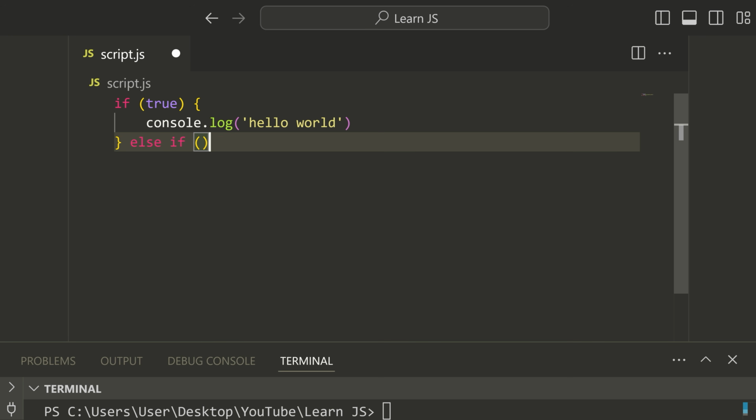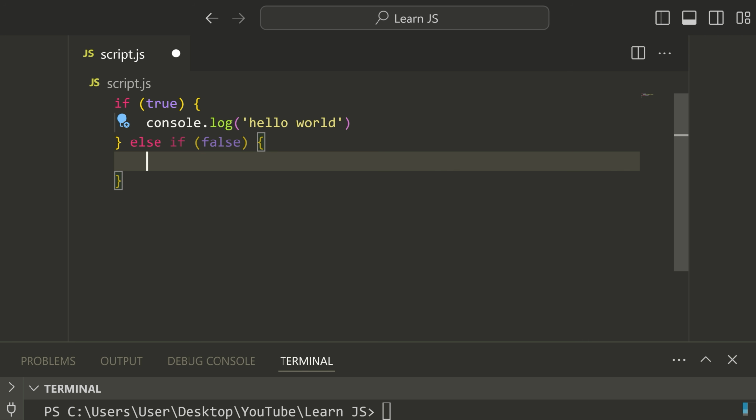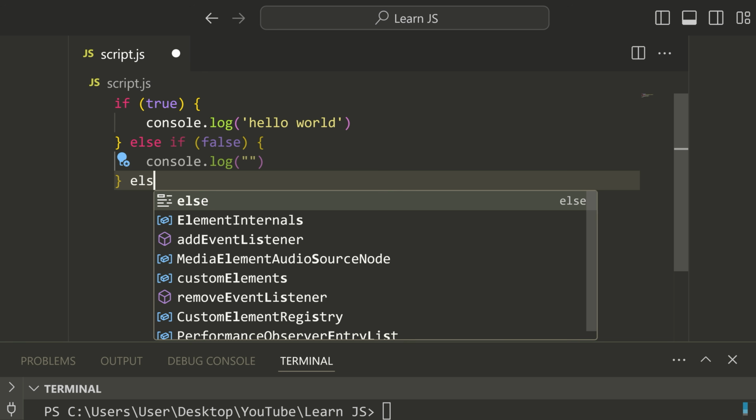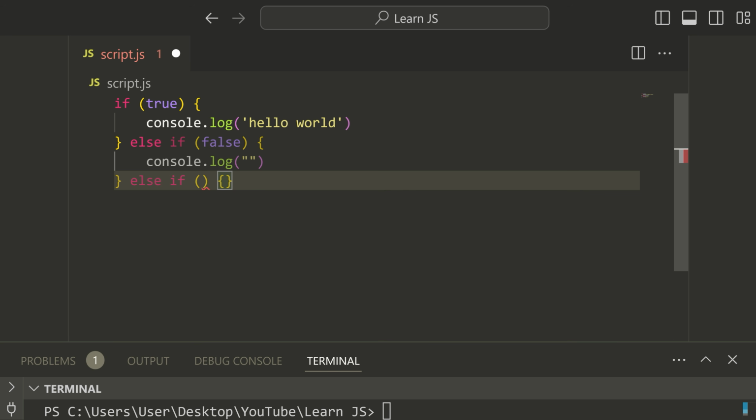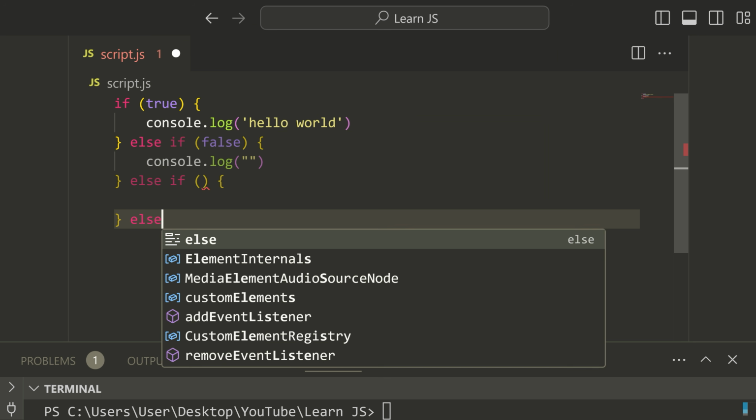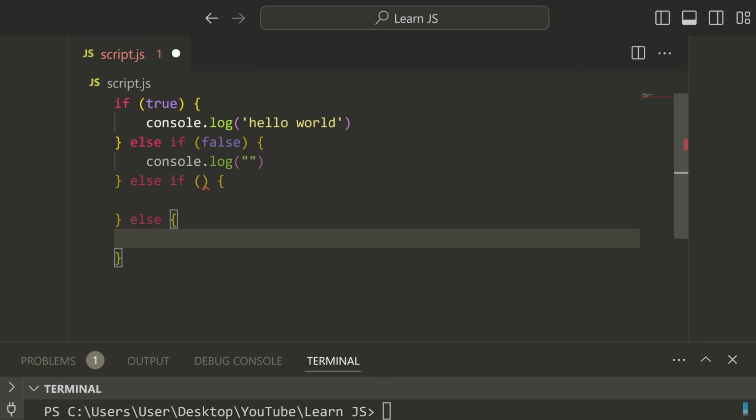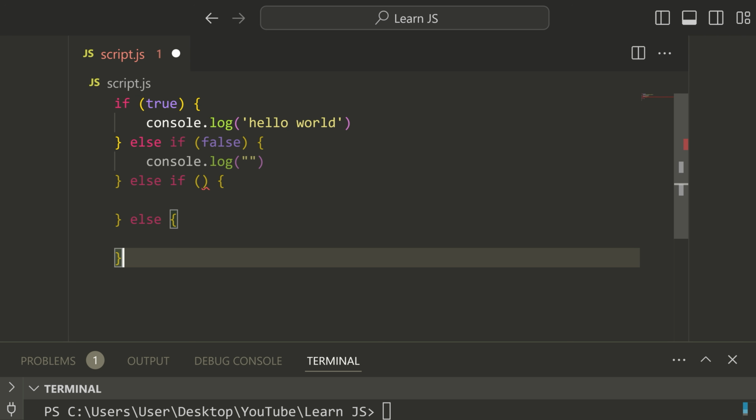Of course, just like in other languages, you can write an else if. So we can say else if, false, whatever condition you want here. Console.log, do something inside of here. You can nest these statements if you want. You can, of course, have multiple else ifs. And then when you're done, you can add an else. Okay, so this is the basic conditional block that I'm sure you are all familiar with.